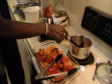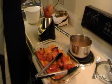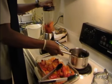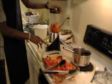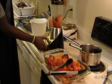The more broth you put in there, the more liquidy it'll be. The less broth you put in there, the more thick it'll be. So put the blender on puree.